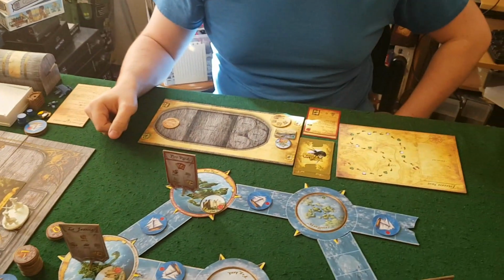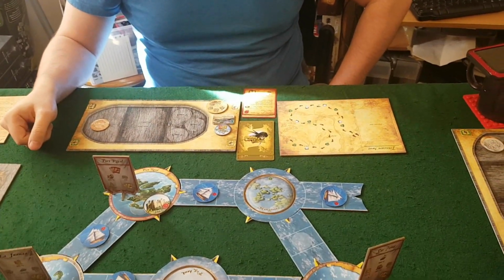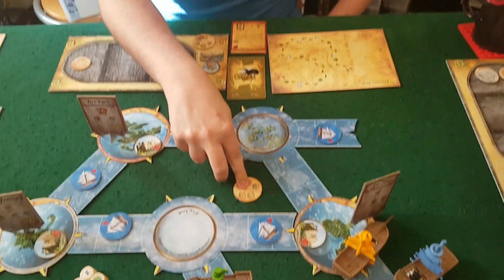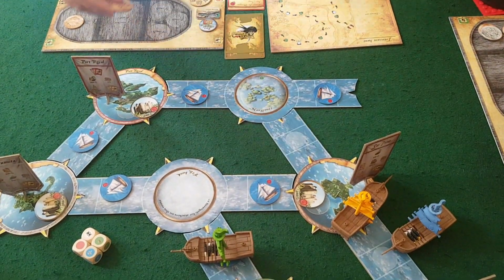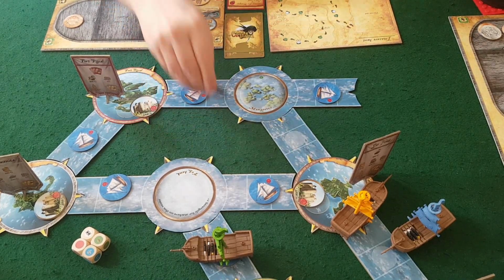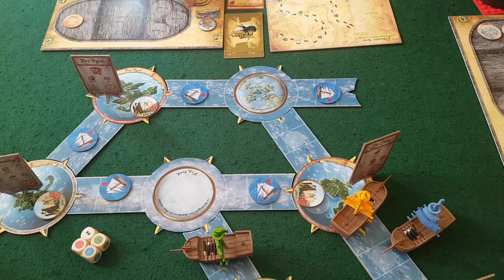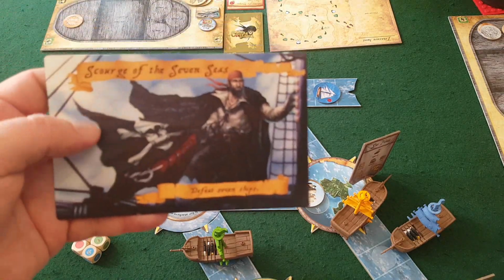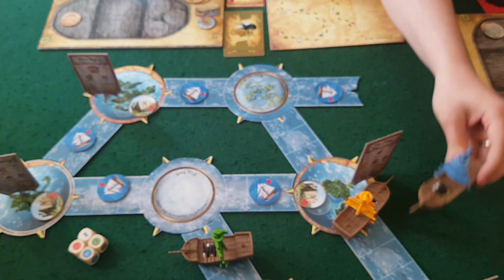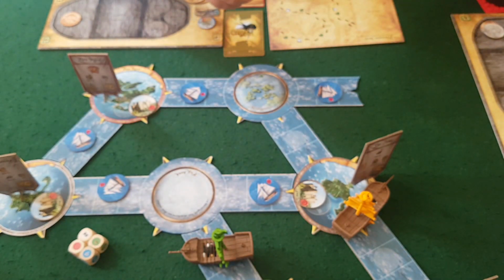If D had lost this fight, he would have lost one of his upgrades. But because he's won the fight, he now gets the bonus of whatever the call was there, which was 2 sugar. And also, because I defeated a ship, it's worth 1 point. It's also worth pointing out that this personal goal is defeat 7 ships. That's his second one of those, so 5 more to go.